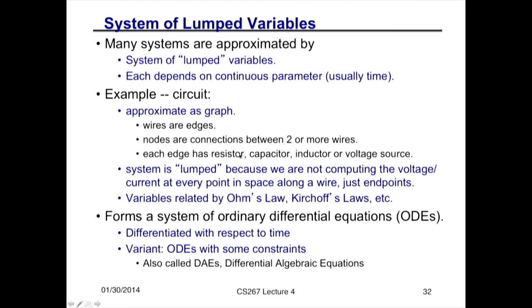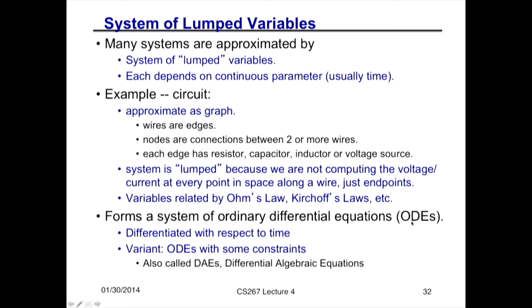What are the voltages and currents at each point where all the wires come together? And I'm going to write down some equations. In this case, the physical laws that govern them are called Ohm's laws and Kirchhoff's laws. If we were a mechanical engineer, we'd have F equals ma, and Hooke's law. I'll show you an example later. Different physics gives you different equations, but it still looks like this kind of thing.